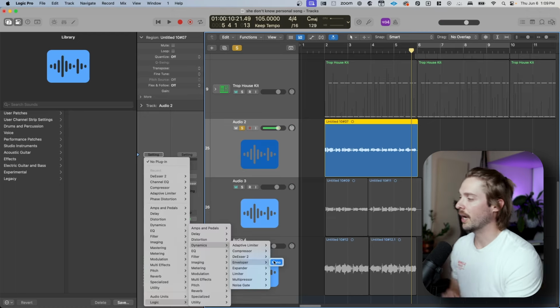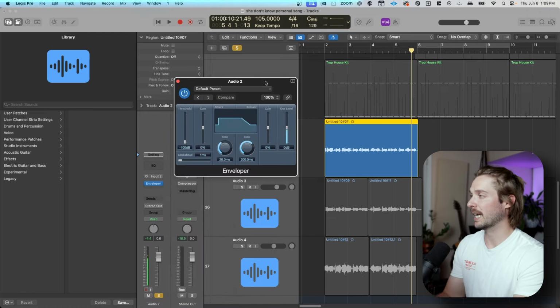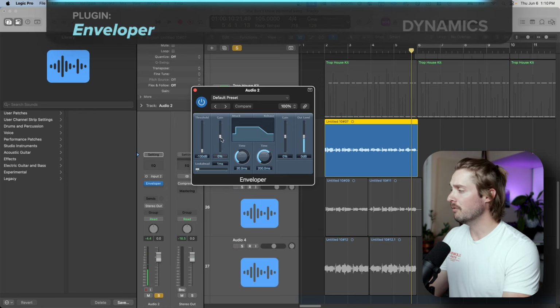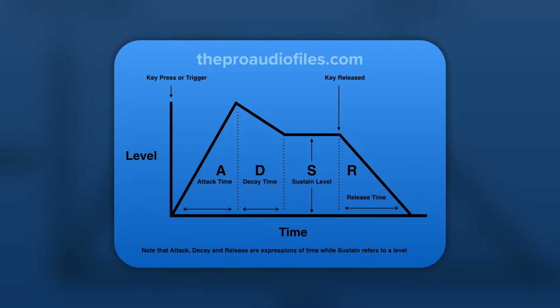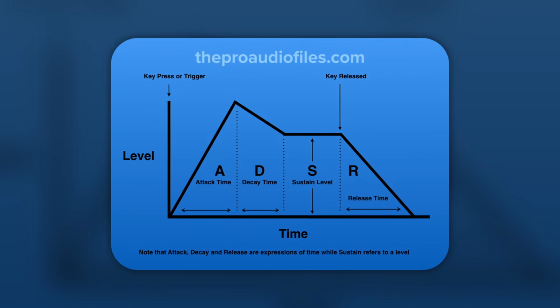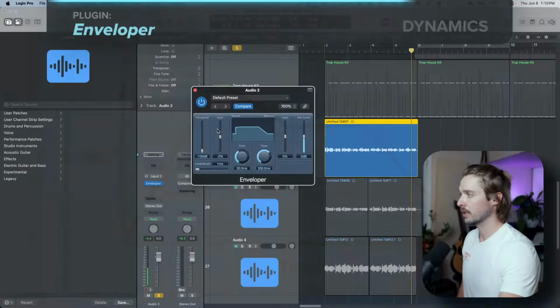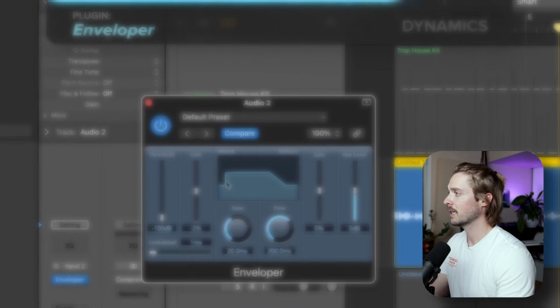Next up, Enveloper. Enveloper is a really cool plugin, and it's one that I find myself using more frequently than you might imagine. The Enveloper is responsible for changing the transient of a signal, and that's what I use it for the most. An enveloper is just like it sounds. If you're familiar with synth design at all, an envelope is what the signal processes through before it actually hits your ears. In other words, we have the attack, the release, and so on. If we up the attack, we're going to up the initial volume of the first spike of our sound.